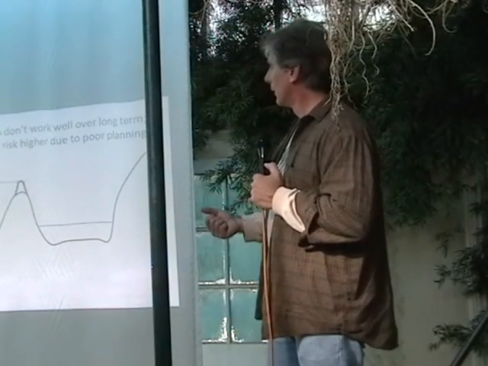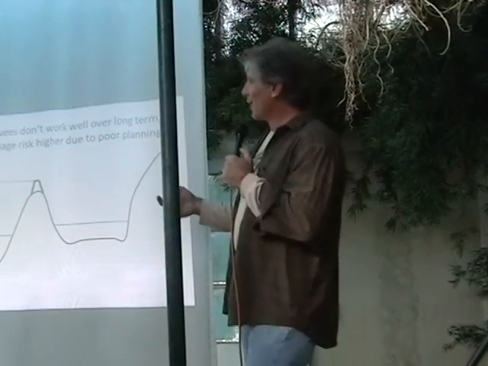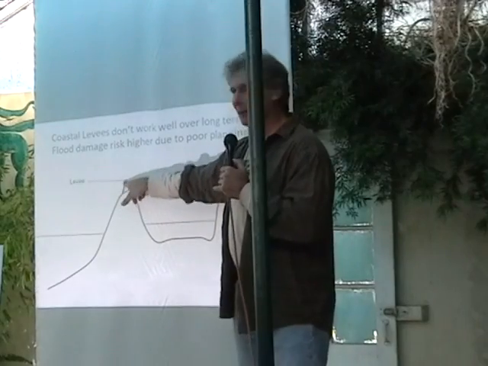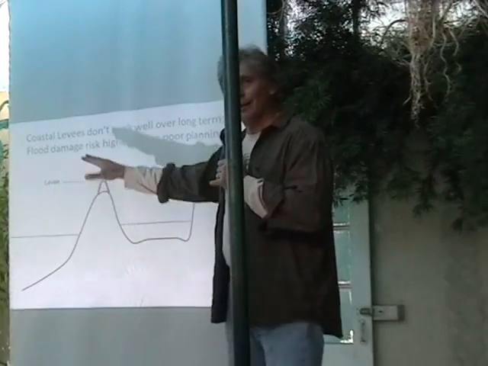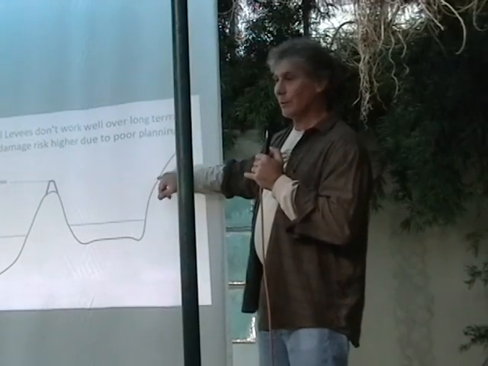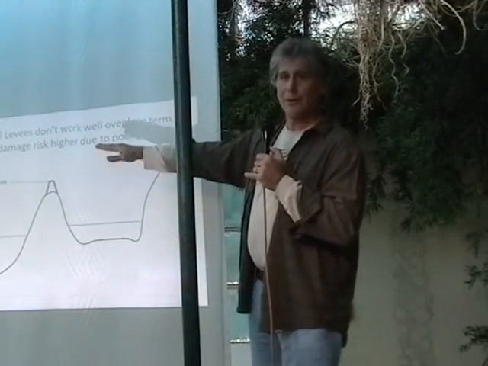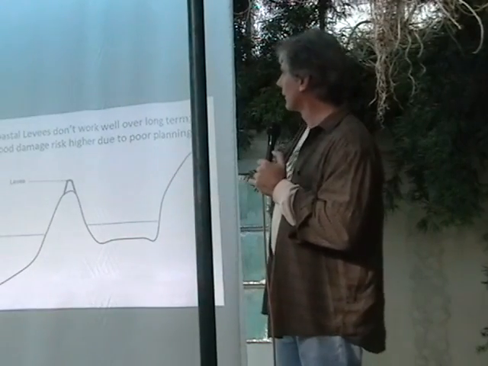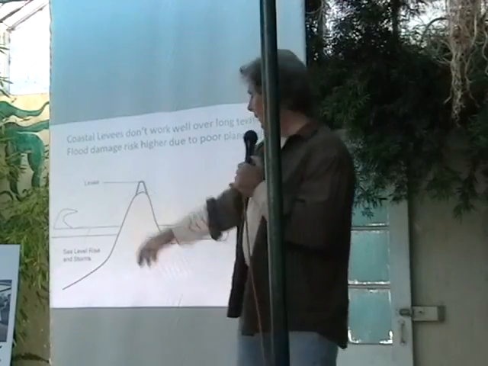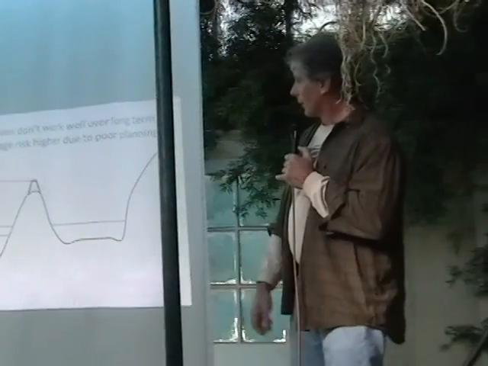Next slide. So what we do is we build this little levee here and put it right on the top of the sand. And we think, oh, okay, now I can build my house right down here. Boy, I'm looking good. It's high enough that I can see the ocean, but just right there. Okay, next slide. But we have sea level rise, and we get the waves. Next slide. And then what happens?